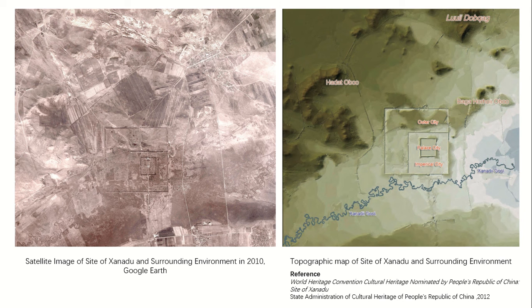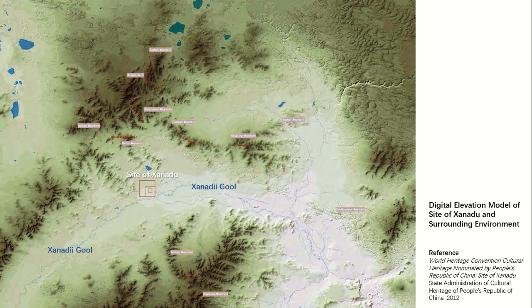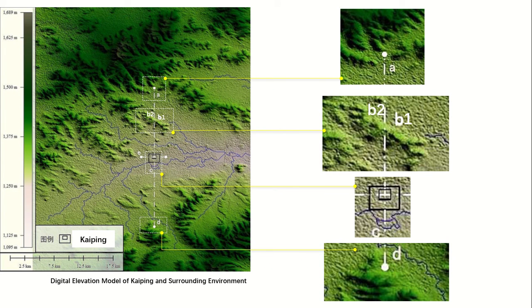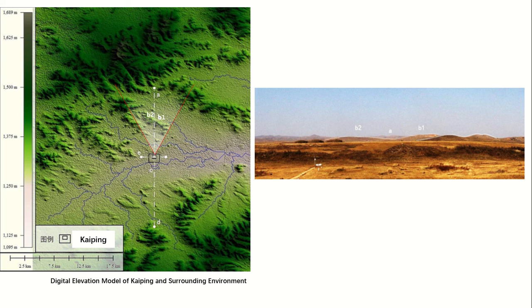What's more, the elaborate planning of Caping City is also reflected in its site selection. Caping City is located in an ideal natural pasture, which has pleasant summer climate and also has sufficient water and grass. The Luan River system flows from west to east in the southern side of the city, and mountains surround Caping City in western, northern, and eastern side. As we can see in the digital elevation model, the north-south central axis of Caping City points to the mountain hills outside the city. This is designed for the landscape view in south and north direction of Caping City.